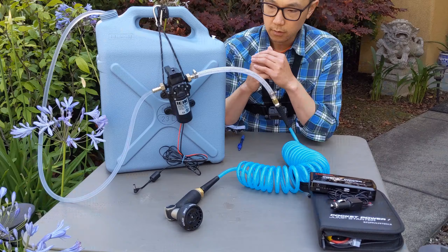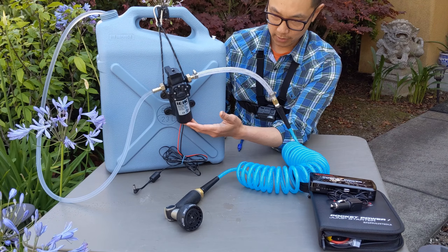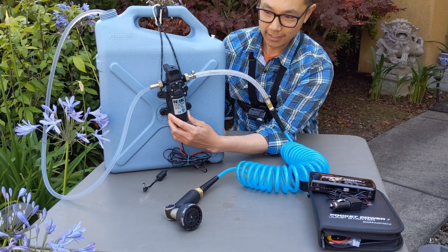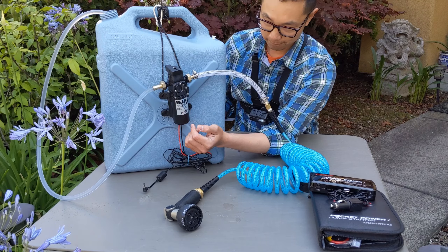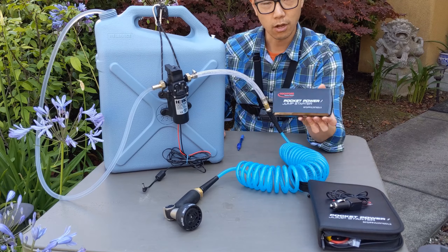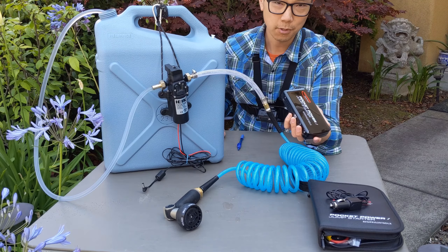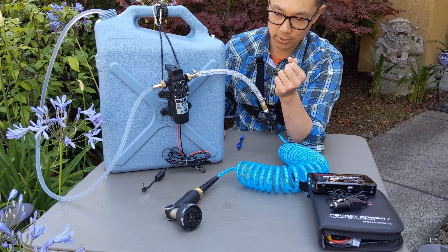So let's talk about the actual diaphragm pump. This particular one is rated at 45 watts of output and runs at four and a half liters per minute, or 1.05 gallons per minute. I don't think you actually need that much — at least I don't for my use, as I'm usually using this to shower when camping or rinse off fishing gear. I could have downsized a little bit. The reason I might want to downsize is it doesn't last too long on my battery pack — in real world use, my battery pack combined with this setup gives me about 30 minutes of runtime. So I would have preferred a slightly weaker, less battery-draining pump.